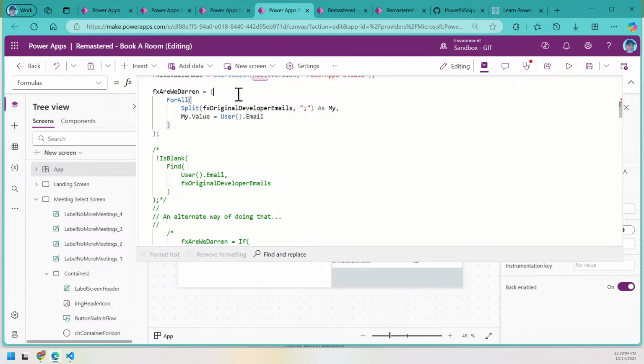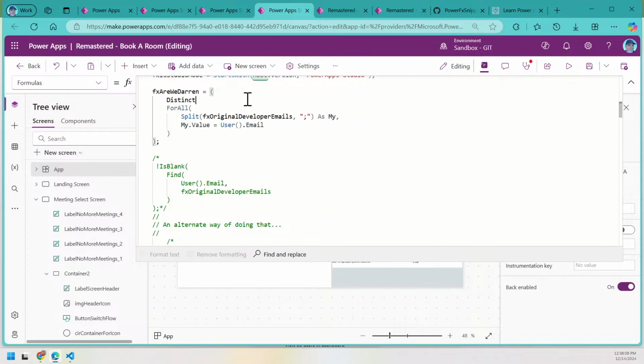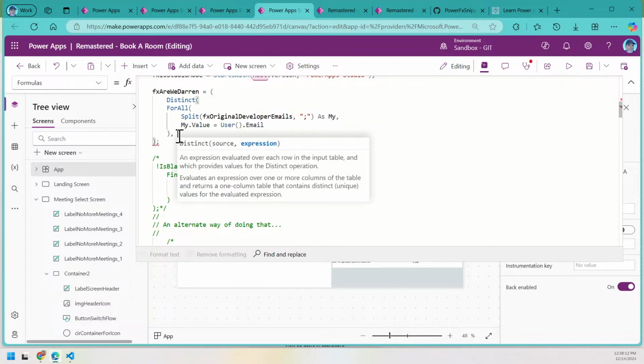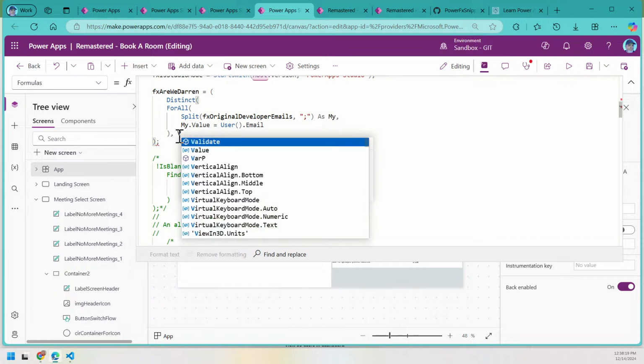So I wondered here if we did a distinct on the value.